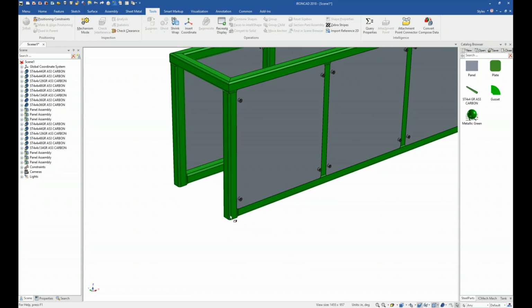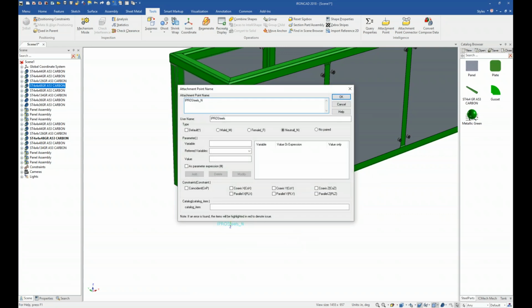Again, let's delete this. We'll go into our attachment point, and this is all done on that naming convention. So if you right click on there, go to the set name, we can actually add various constraint types to those attachment points. You can add coincident constraints. You can actually add coaxial constraints. For example, if you wanted to have something that drops on an attachment point, then slides along an axis in a mechanism mode, you can actually add that type of capability, or parallel movement along one of the planes of those axes on the attachment points. You can add those types of constraints.